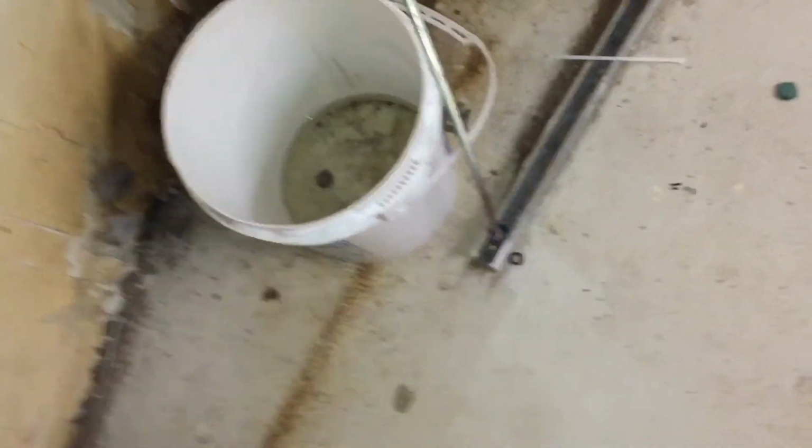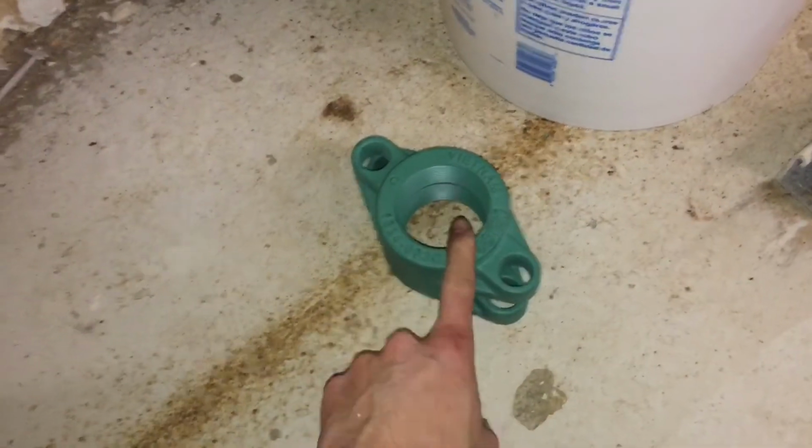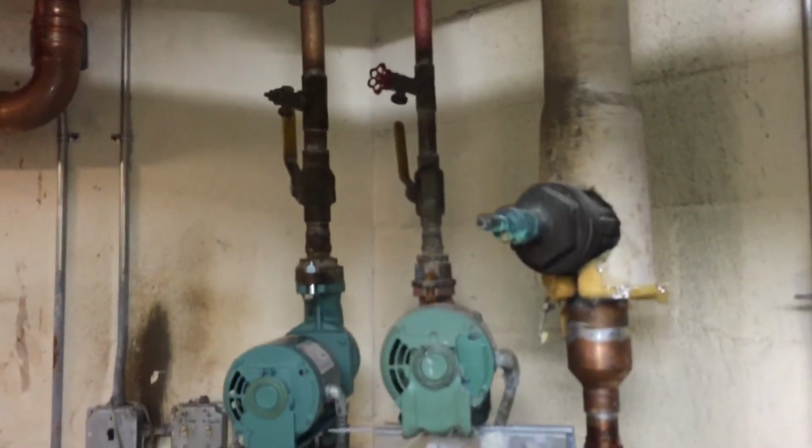But again, just showing. I'm going to leave these right here, and I will talk with my partner about helping me get this flange on, because that will be a battle. But for now, I think we're okay. We're in good condition.